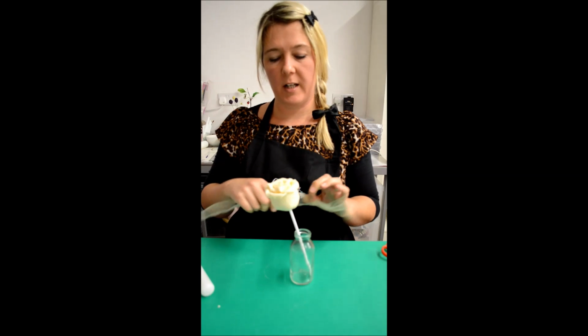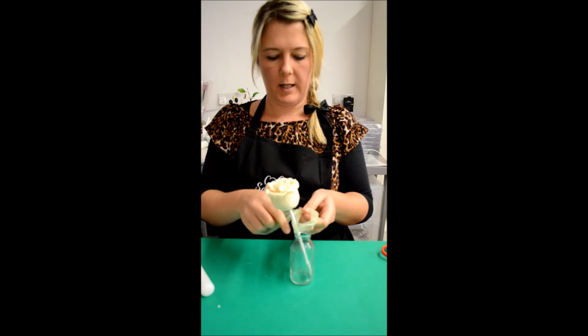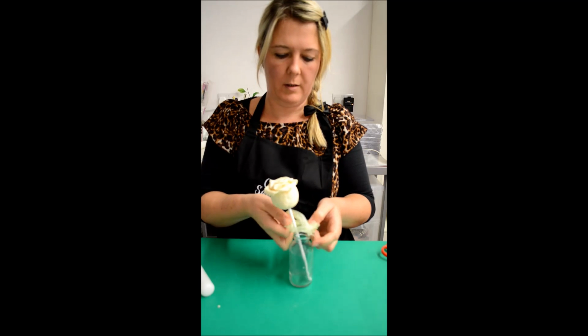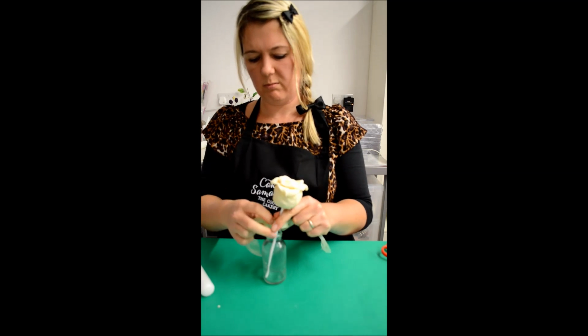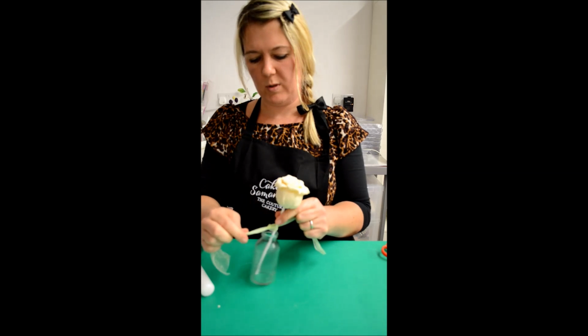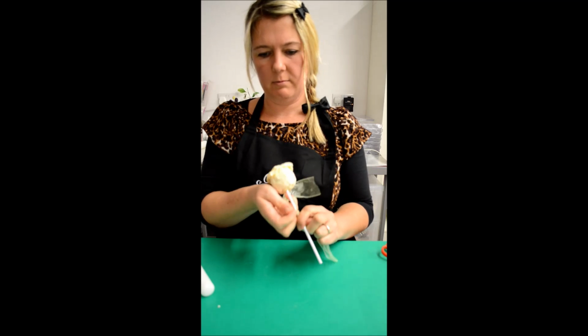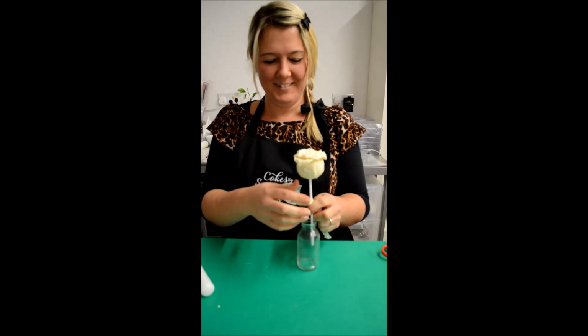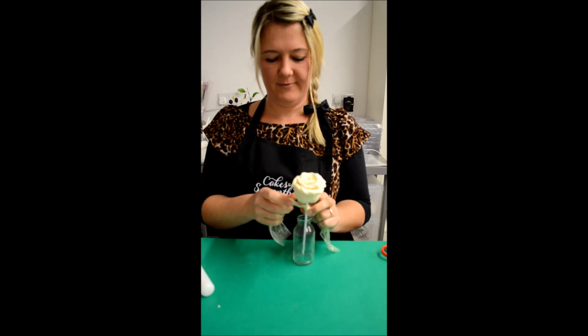So I like to use a green ribbon just to tie around the cake pop. Little tip, don't try and tie it around the top. It's more difficult to try and tie it right at the top of the stick. You can stick it in a piece of polystyrene, it is easier.